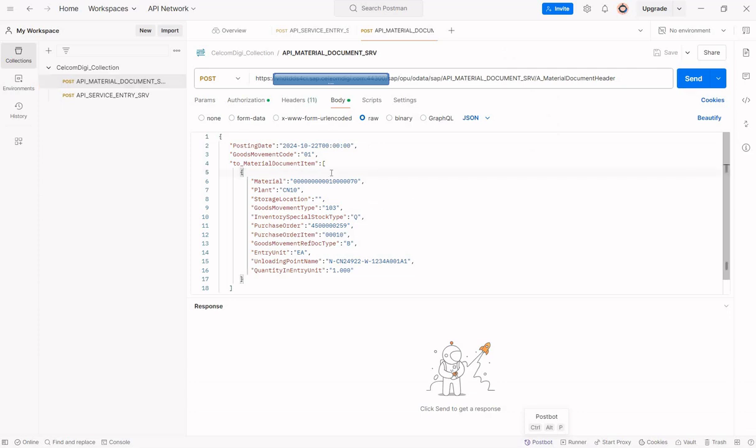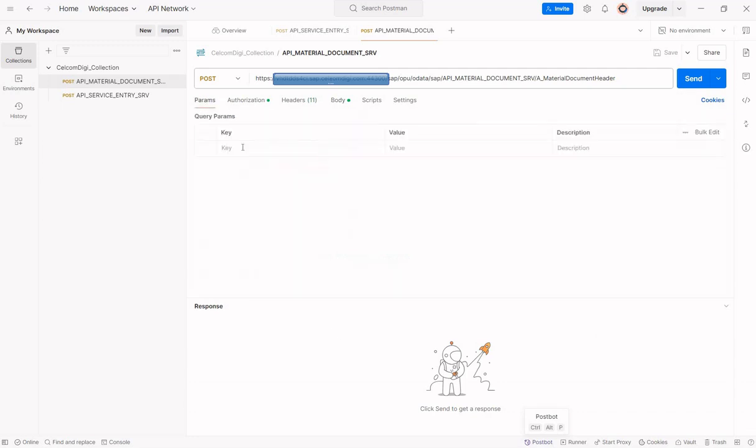This is what our Postman looks like, and here we see the parameters. You can pass the client also here, and say that SAP client is 110. Authorization allows you to give the basic authorization, where you can give the user ID and password.